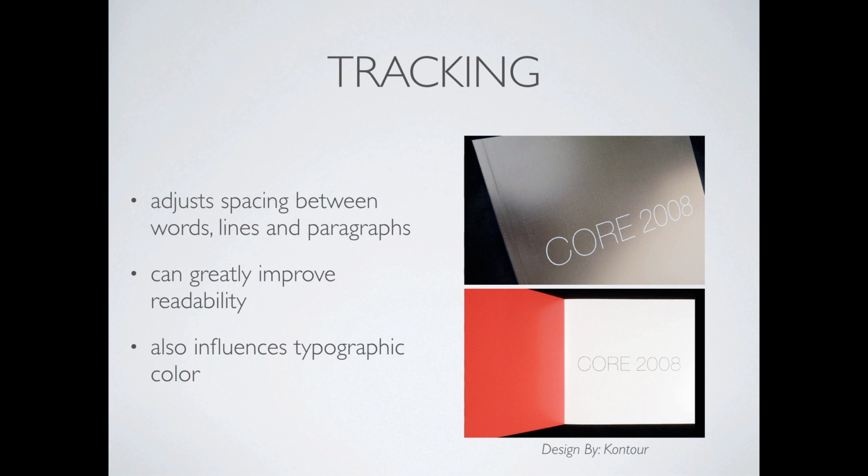So if you need it to be a little bit longer, you had to get to that third page, this is where you are. It also influences the typographic color. So you want something to turn out a little bit darker, you compress it. You want something to be a little bit lighter, you pull apart the tracking. And I'm going to show you how to do that in InDesign today as we go forward.